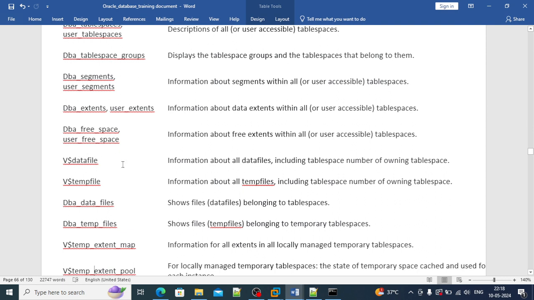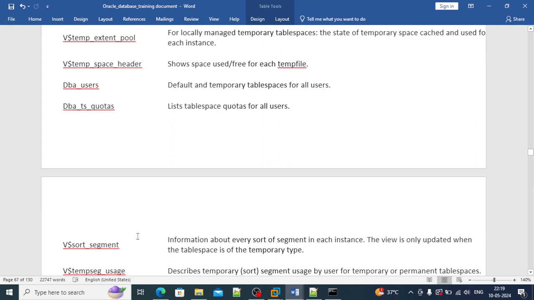If you want to check the data file, you use V$DATAFILE. For the temp tablespace size, you use V$TEMPFILE. With DBA_DATA_FILES, you can check the size of your data file or tablespace. These are the important views. Even DBA_USERS we use for checking user-related information, like user account status.